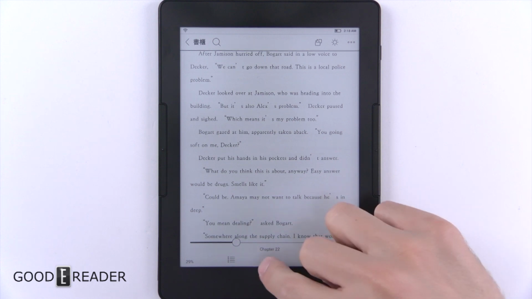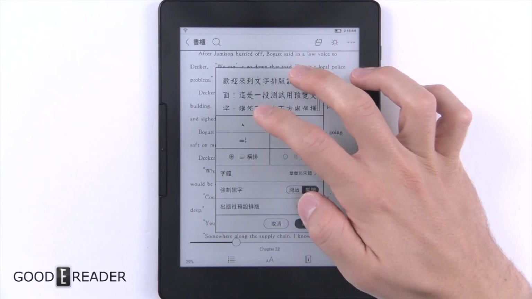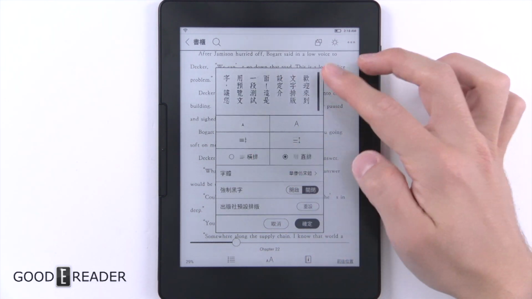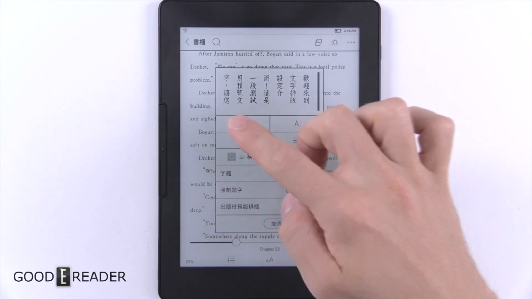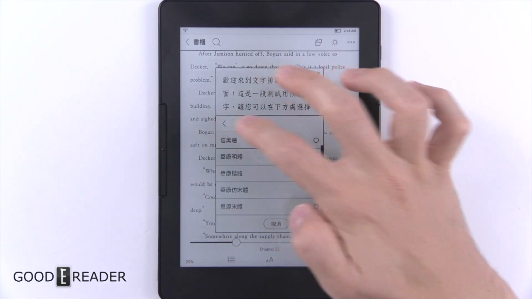Clicking in the center, you do have some stuff here, table of contents. You do have text as well, so you can change it like that. Everything does change live. You can change the margins. You can change whether you want to read traditionally vertically or kind of Western style left and right. You can change the font style.